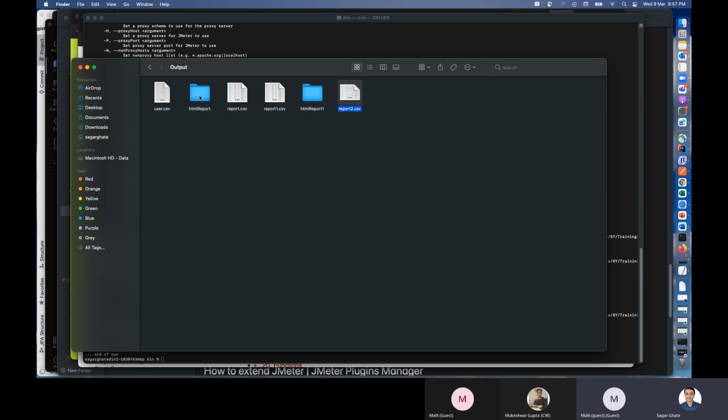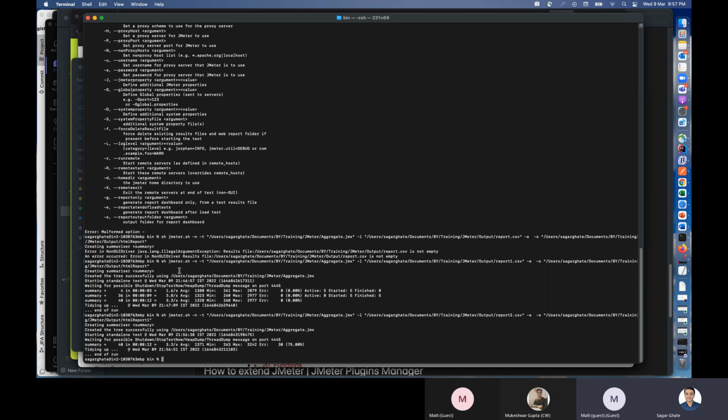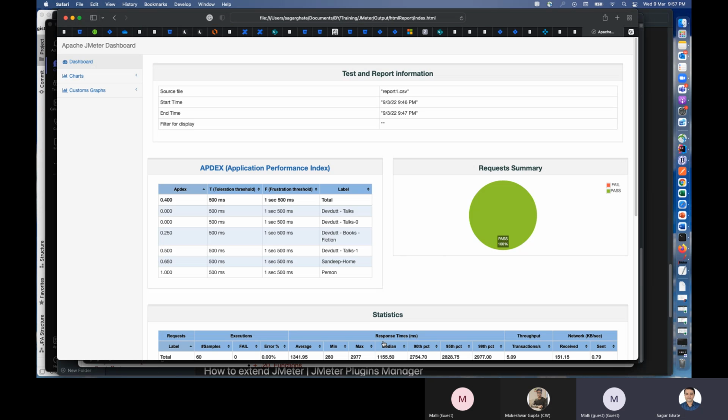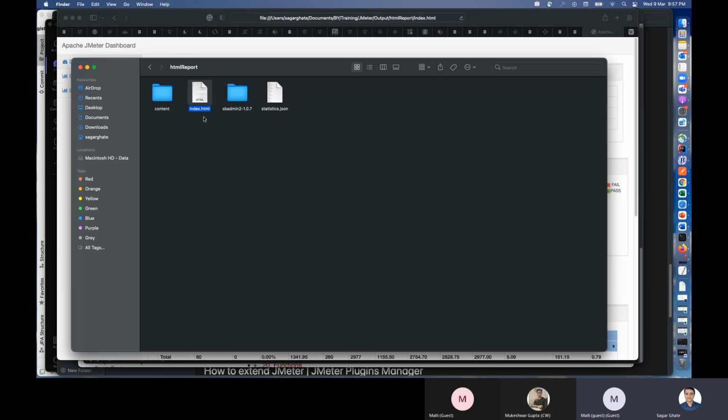Earlier it was HTML report, and in our command we have now given HTML report 1, so it has created this output folder for us. If I double click, there is index.html, and I can open. No, I should open from HTML report 1.